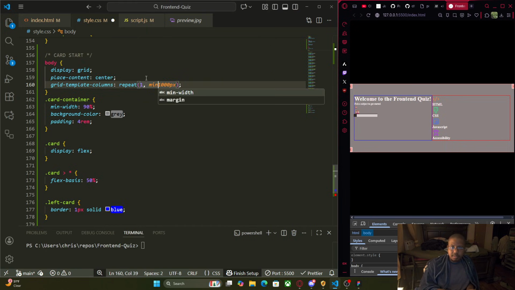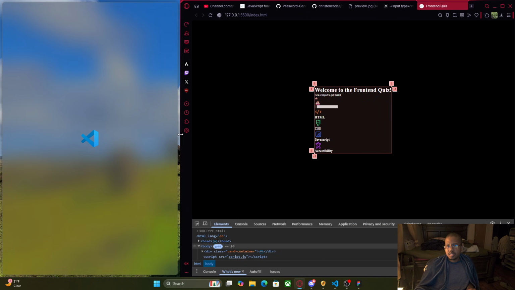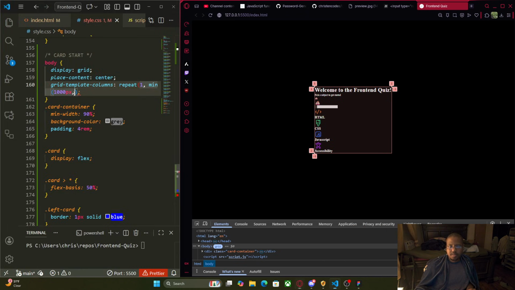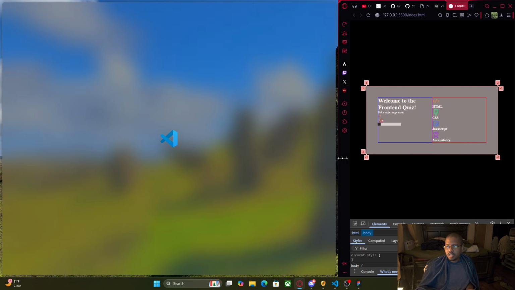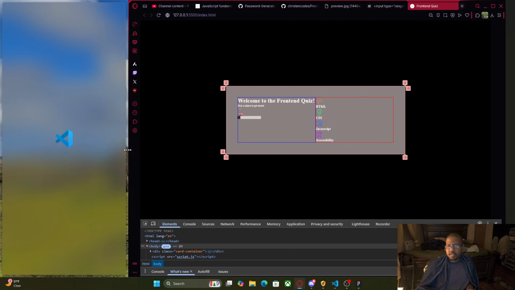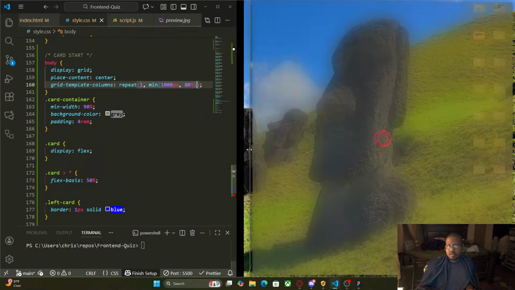I think we're gonna add a min in here. A min of 1,000 pixels or 80% or something like that. Can I do that? Yeah, that's perfect. That works. I think it's big enough.